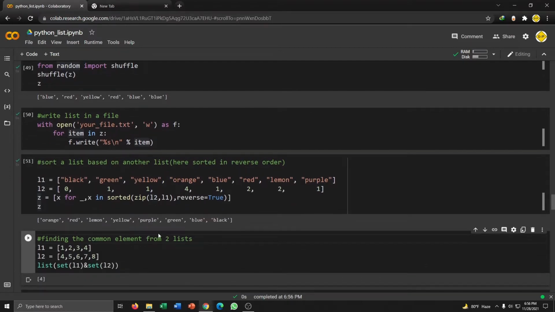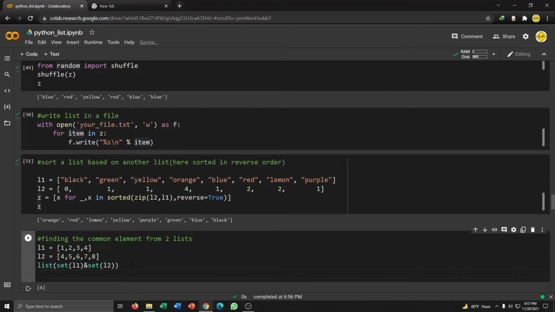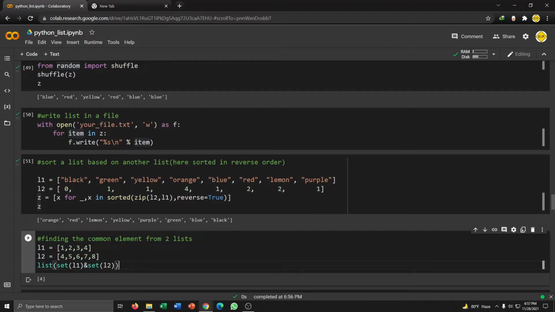So next one, okay, this one I want to share. This is all based on sets, but we can also do this using sorted or something we call list comprehension, but this is the first method I found. So how can we find the common elements of two lists? There is list 1, which is 1 2 3 4.